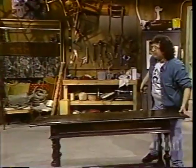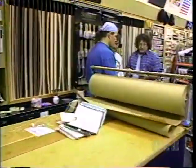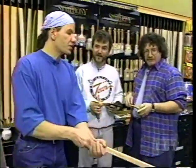Oh, if there was only a pool like the Matt Helm movies, you know? What are you doing with that brush? Well, this one, this is if you're a hockey player, you could paint, too.